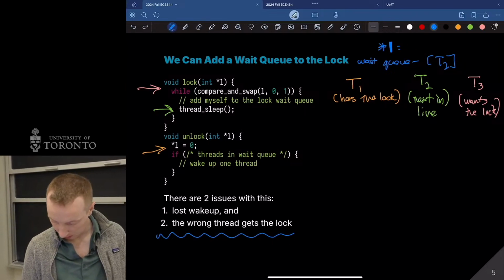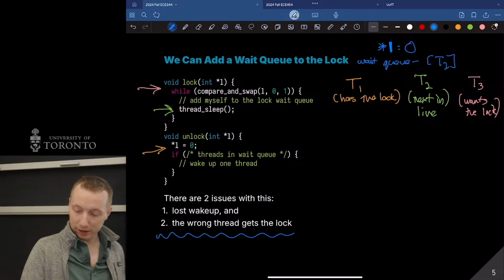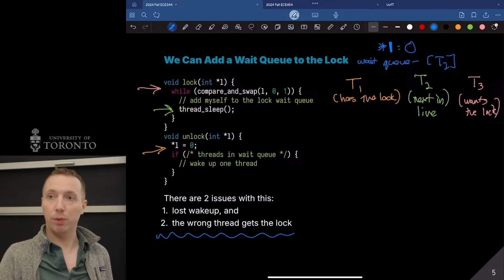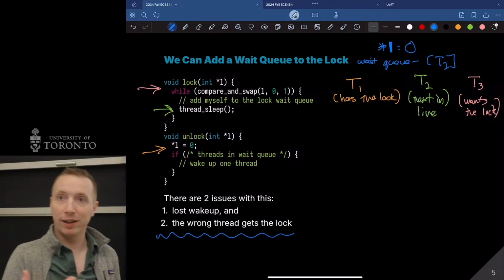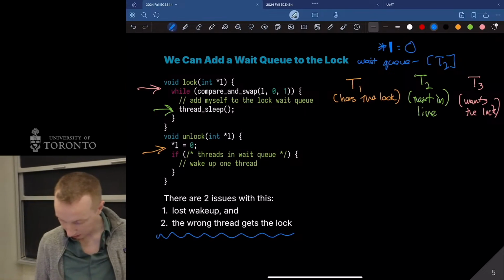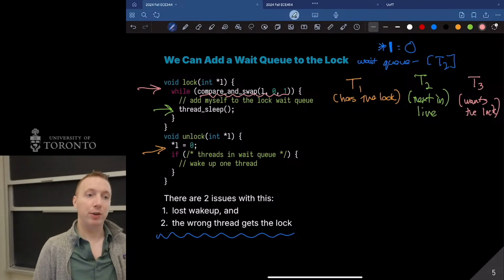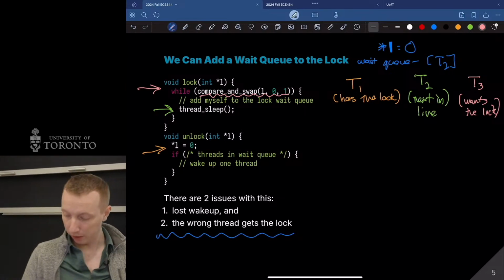And now we can immediately context switch. If we immediately context switch to which one? Thread 3, right? If we immediately context switch to thread 3, then thread 3, before it checks anything, is going to come here, do the atomic or do the compare and swap.